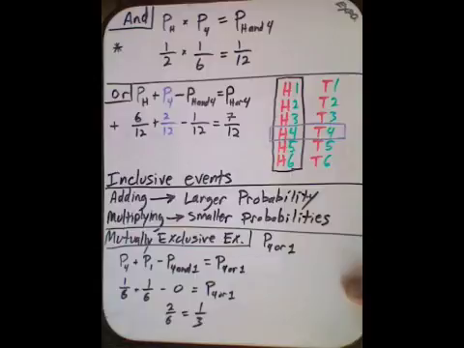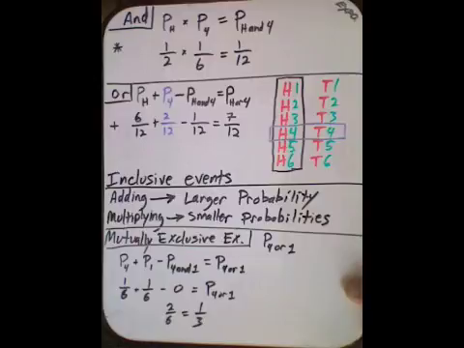I think it helps if you look at this diagram on the right. In the black, I've put a square around all the possibilities that include a head. And in the blue, I've put another square around all the possibilities that include getting a 4. And you can see that if we count up the 6 possibilities with heads and the 2 possibilities with 4s, we get 8. But you can see that we've overcounted because we've counted the one that's a head and a 4 twice. And so to fix that, we have to subtract away that one possibility that's heads and 4. And then we get the proper number of 7 possibilities out of 12.